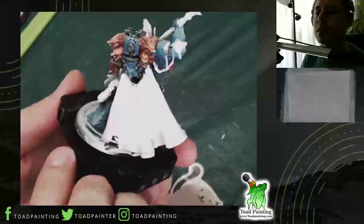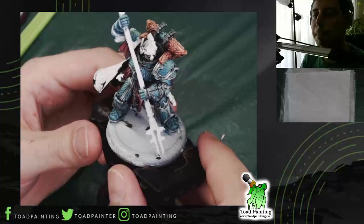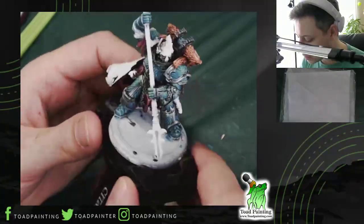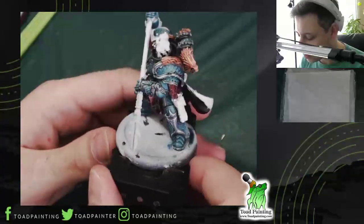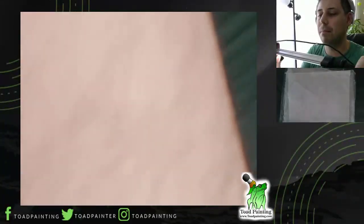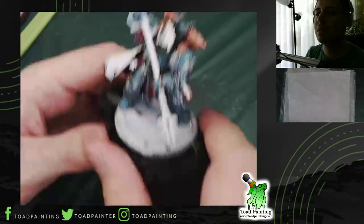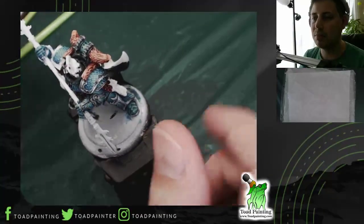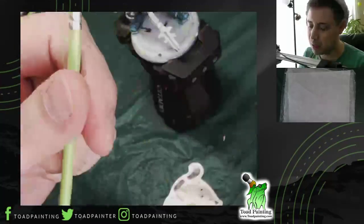Okay. So today, I'm going to work on the staff and the head, I think. I'll probably work on the head first, because it will be hard to get to once I get to the staff. Alright. How's that? Okay. I'm gonna be trying out some fancy new brushes today. See if they hold up to my rigorous tests.